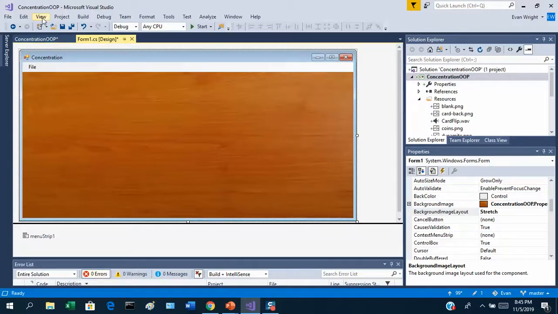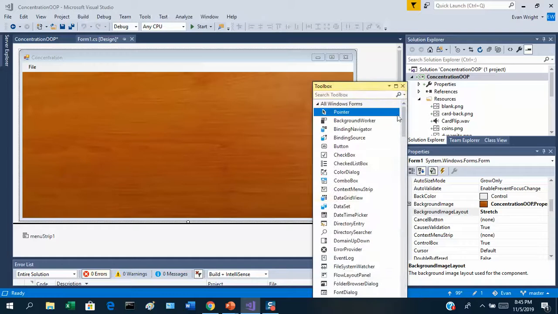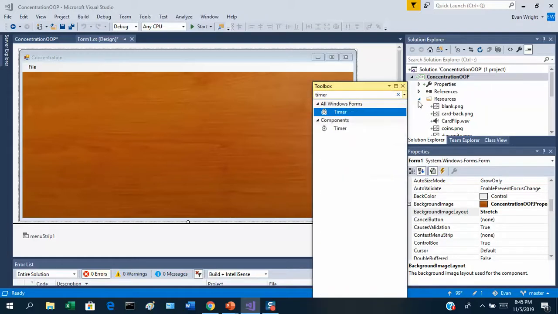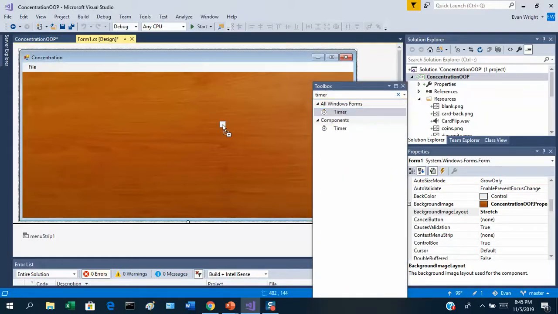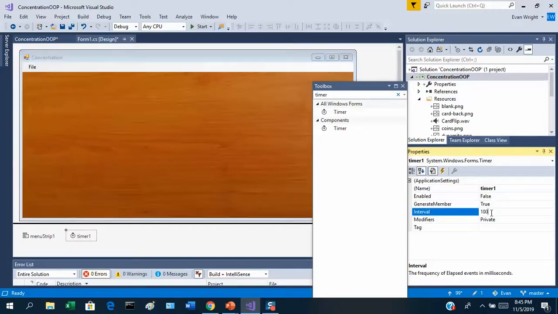And then we're going to need a timer in this game. So we click on one card, we'll flip it over. We click on a second card, we'll flip it over. And then 3, 2, 1. Now we compare the two cards to see if they're equal or not. So we're going to need a timer. Let's go to our toolbox, search for the timer control, and throw the timer onto our form. Now we have a timer there. Let's set the interval on the timer to be 2000, which will be 2 seconds. That's the time that the cards will be face up before we turn them face down.